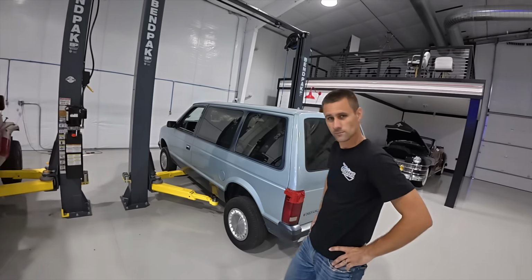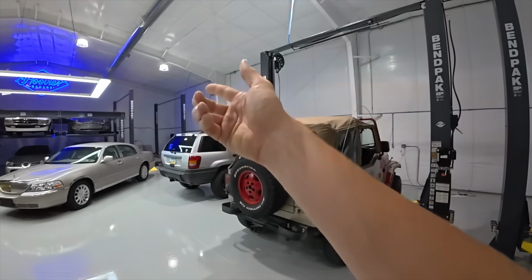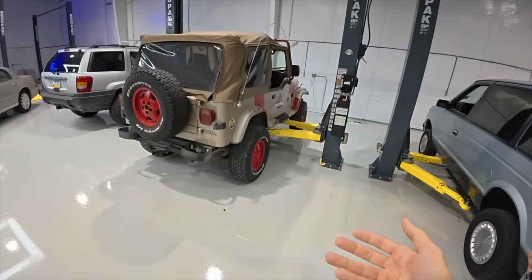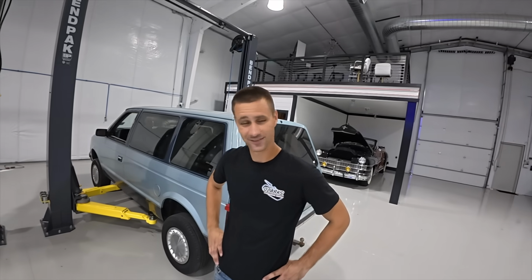I thought I'd bring this over for you to look at because it was stuck in low range. I got mad at it after it pulled the Bugatti out of the snow, which is a crazy thing to say, but it wouldn't come out of low range. I parked it up high on the lift for 6 months, brought it down, it came right out of low range and everything's working on it, although it did dump a lot of transmission fluid. Yeah, we'll take a look and see what's under there.